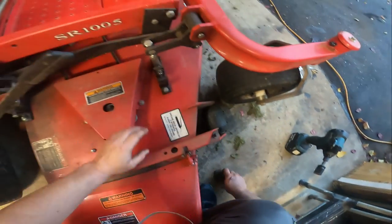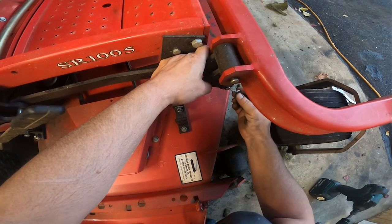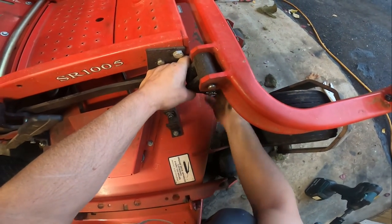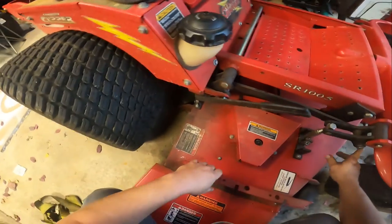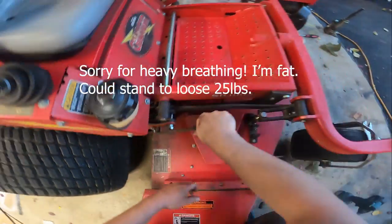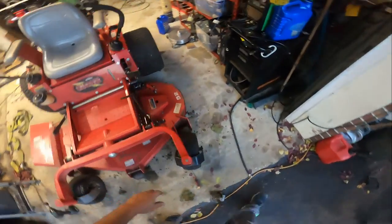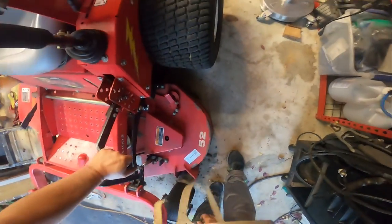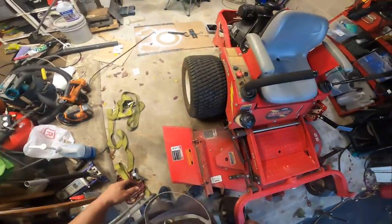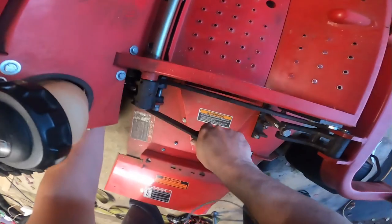I removed both of these because for a minute there I forgot which one was removed. That one does not need to be removed. And then we can lock this back in place. Just, you know, be a little nice with it. Make sure that it's lined up there. And then this is kind of a pain in the butt too. Oh yeah, and I gotta remove the pin over there.